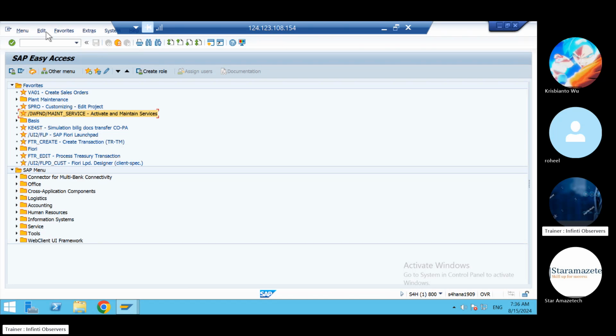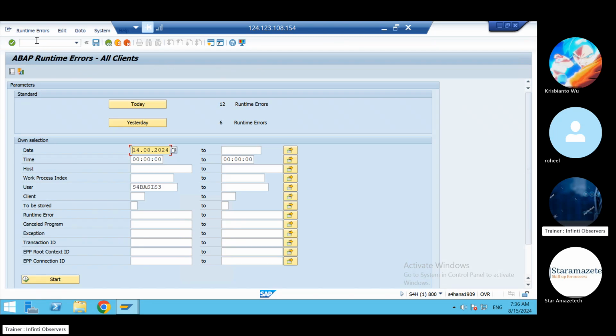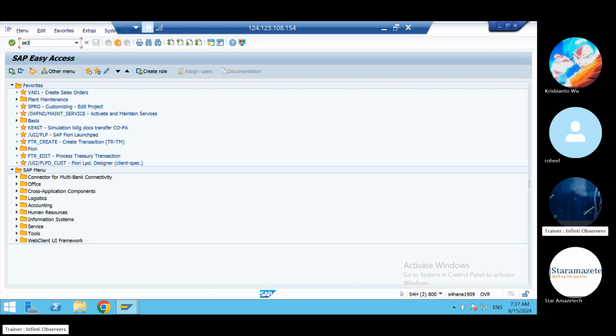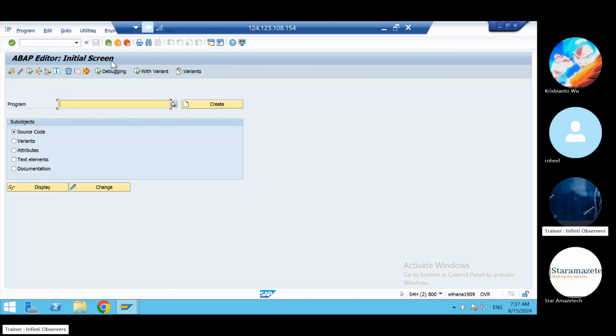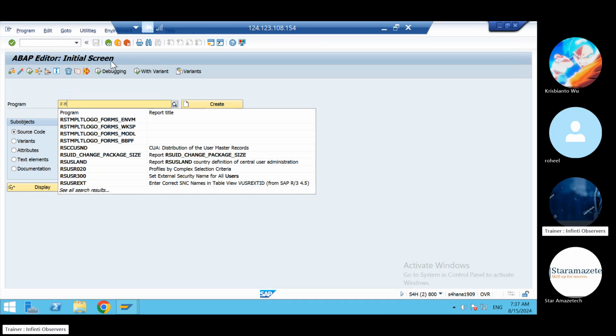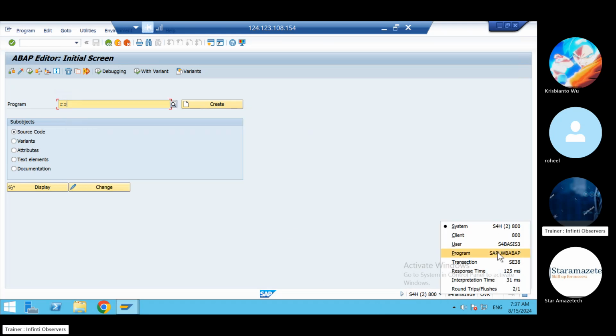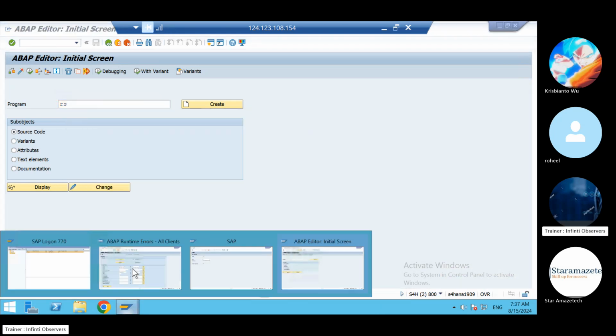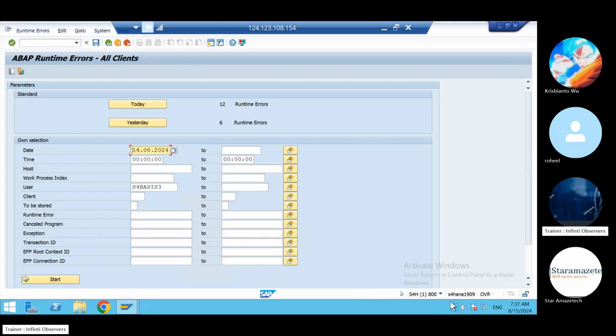I'll show you, ST22. We can see RS show RBACs, right? Now I'll open a different screen and execute the same T code, RS show RBACs.